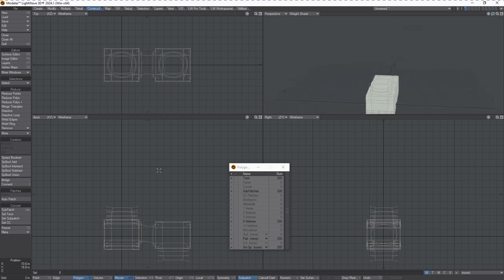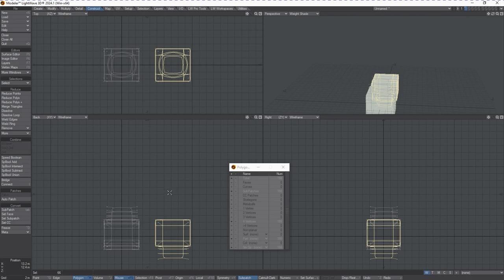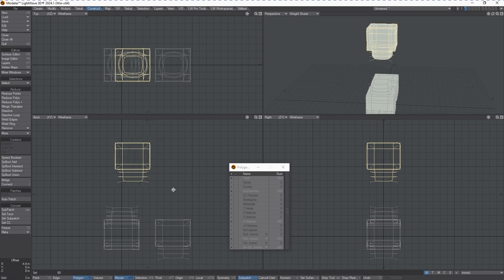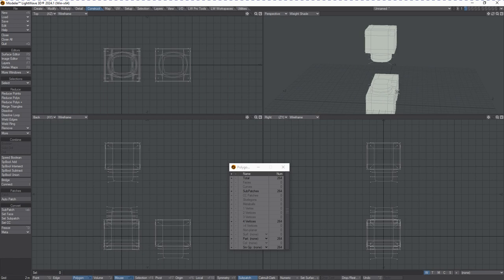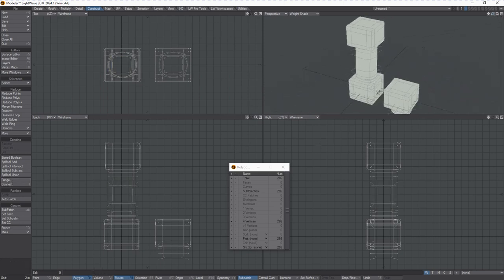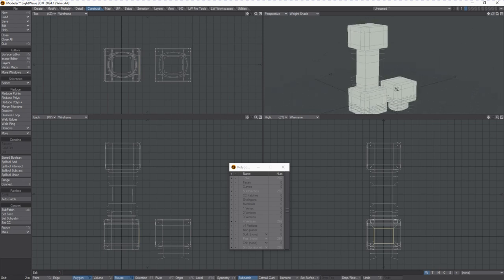Let's have a little bit more fun with this. We're just doing an exercise basically here. So I'll take a copy of this, Control C, Control V. It's directly on top, so we need to make sure that that selection is maintained. And we'll put this back to somewhere like this. And now we can bridge these two. Okay, cool. And let's bring these two together. Hit bridge. And now we've got that working for us.